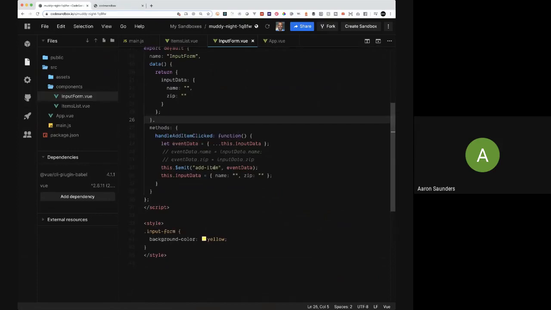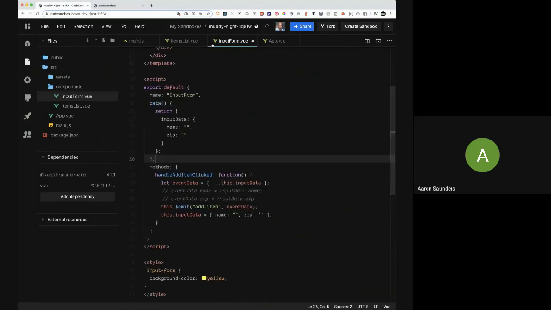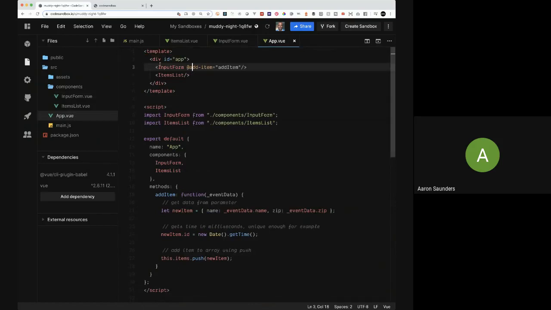I emit an event called add item. So the input form emits that event. The app view, which is holding the input form, is listening for the add item event. And when it gets the add item event, it calls this function add item.